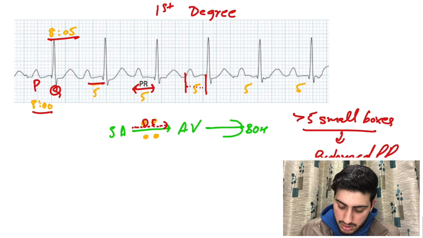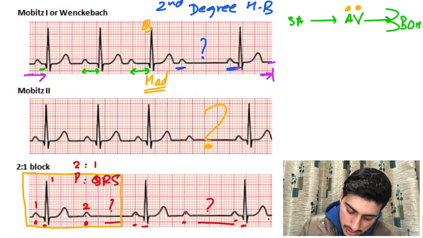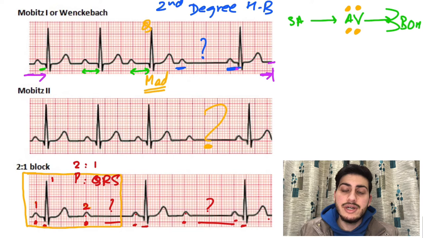Moving on to the next, where is the block? In the Mobitz type 1, the block is here, over the AV, which is not a complete block, which is a partial hindrance or some infiltrations. You can remember that there are some infiltrations in the AV node. So when the impulse is going from SA to AV, there is no prolongation, no slowing. You can see it is earlier, it's not slow.